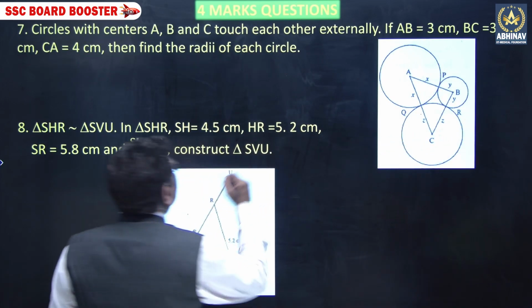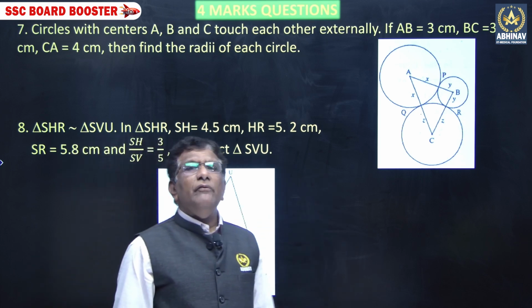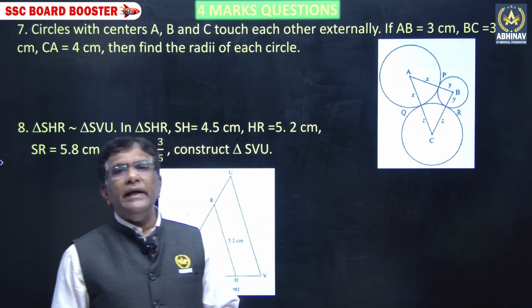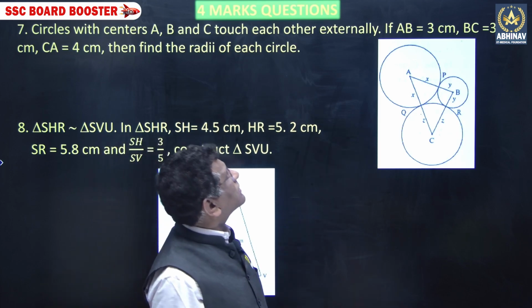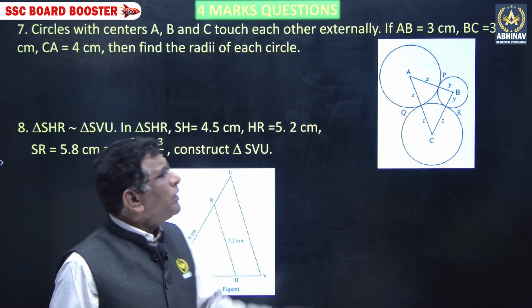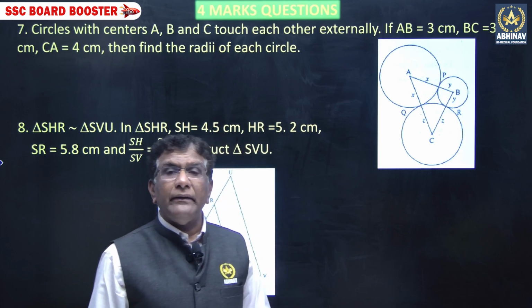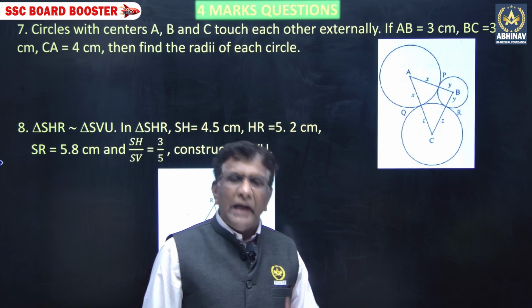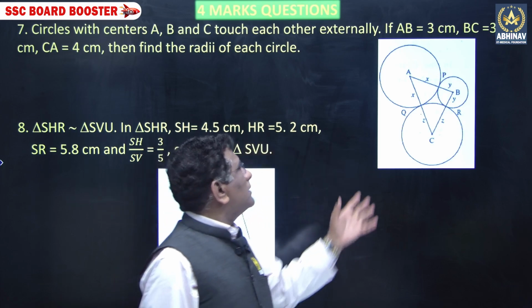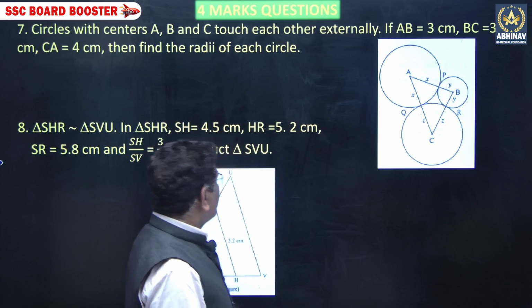Then coming to the next example related to the circle. See here, this particular example is given for the circle, and we have to find the 3 different radii, that is R1, R2, or I can say X, Y and Z also, or sometimes R1, R2 and R3. That radius we have to find, because this is an example related to the touching circles.